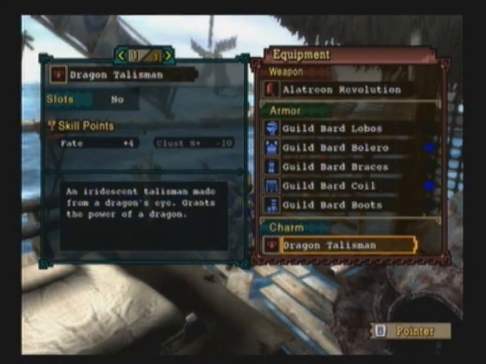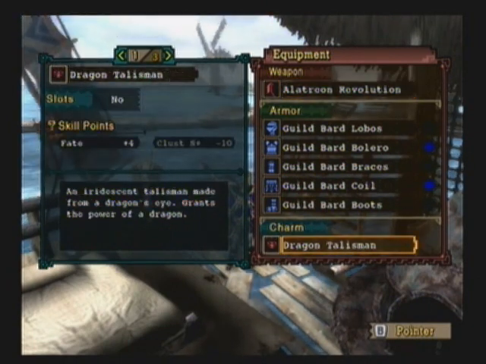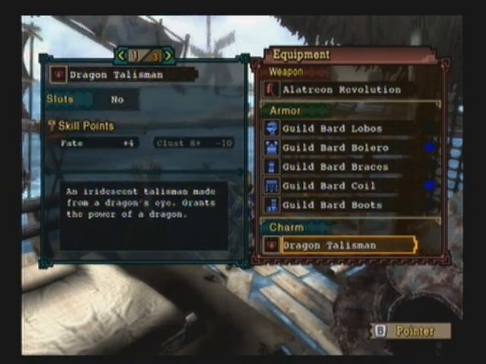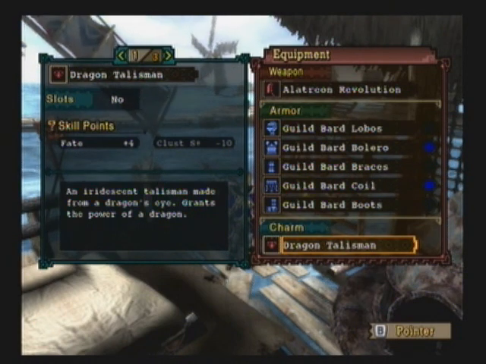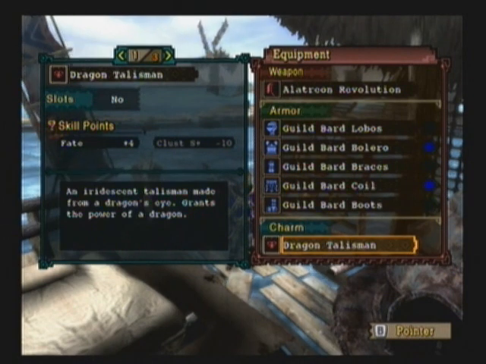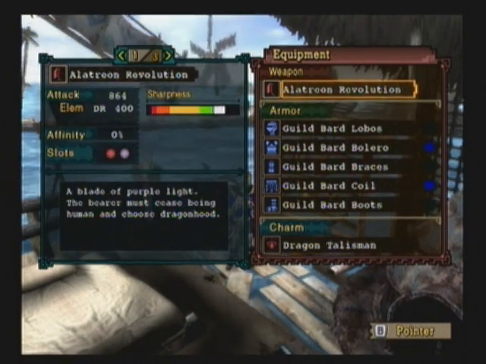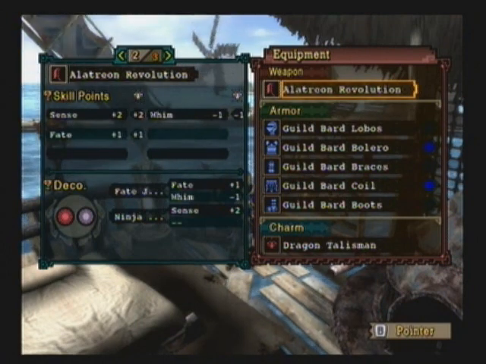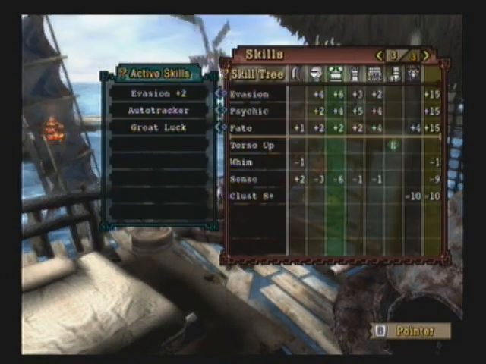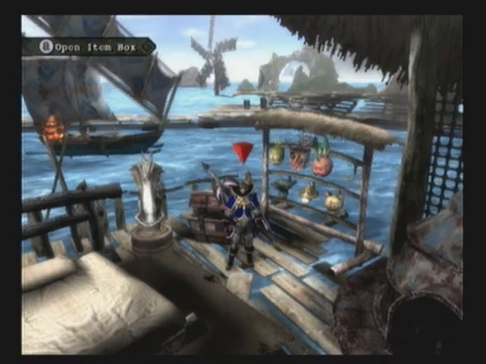But with Fate plus 4 or Clutch Shot minus 10, you can do this with just a regular set. You can get Fate plus 4 if you can make a Destiny jewel and attach it to a three slot dragon talisman, which are relatively common. But you do need to attach a Fate jewel and a Ninja jewel to a two slot weapon on your back. And that will give you great luck, and it will cancel out the sneak. And it will cancel out taunt.